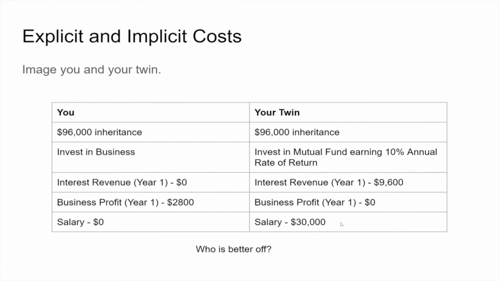Your twin went out for $30,000. So really, in order to keep you in business, let's say you're discouraged and you look at the numbers and you say, in order to keep me in business, I'm going to have to make $39,600 profit in my business. Which is the last $30,000 that you didn't earn relative to your twin, and the last $9,600 in interest that you didn't earn relative to your twin. So you're really going to need $39,600 in order to say, yeah, I'm willing to stay in business. You're a tad shy of that.